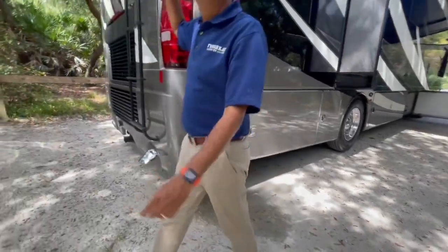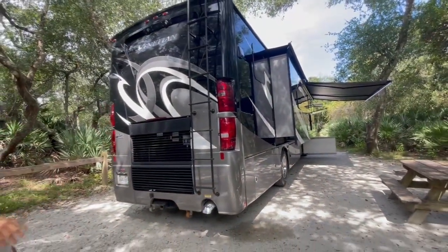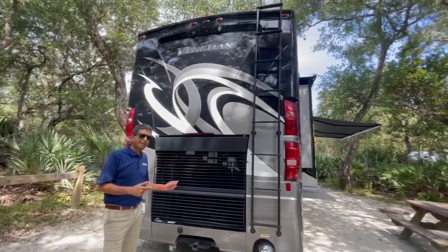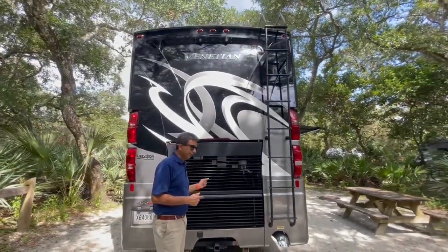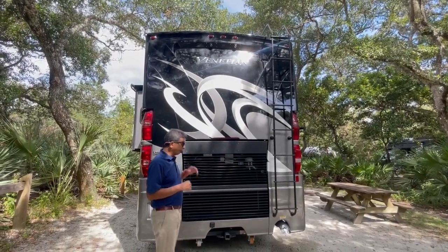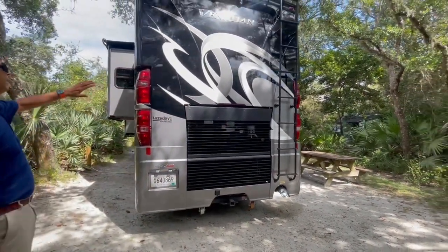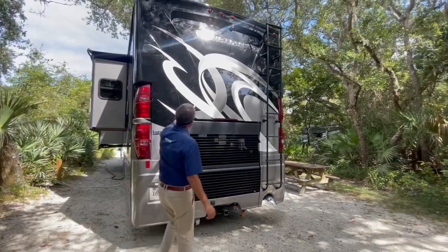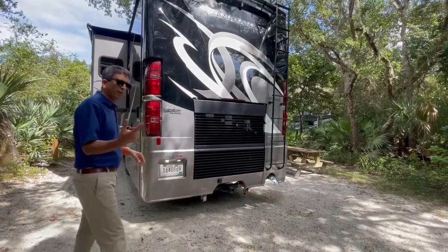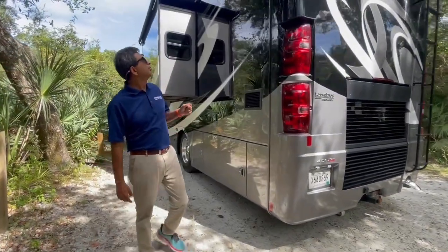Coming around the back, we've got a solid fiberglass roof up on top with three air conditioners with heat pumps — that was an upgrade. Also, instead of the 380 8.3, you have a 9-liter 400-horsepower Cummins. So this coach has an upgraded 400 Cummins and three roof ACs with heat pumps. 10,000-pound towing capacity at the type hitch. Look at the paint — it's beautiful, silver, black, white, a little gray. Just a beautiful color. It's a one-owner coach — it was just traded in on an H345 Prevost Marathon.